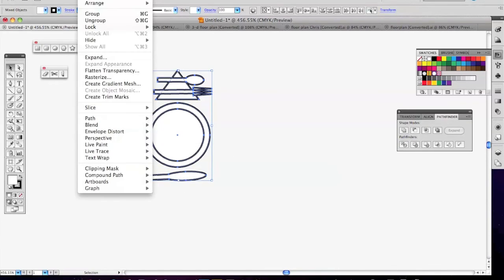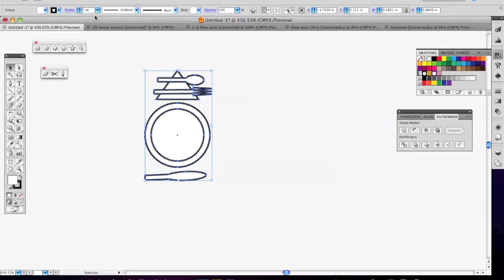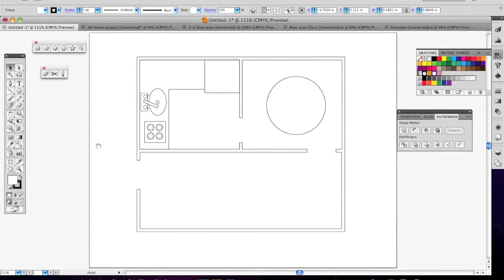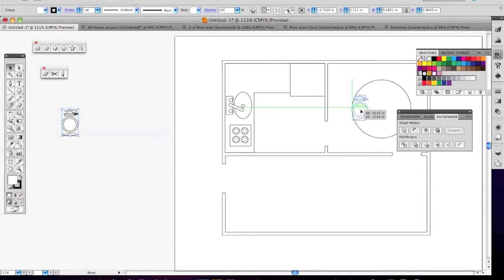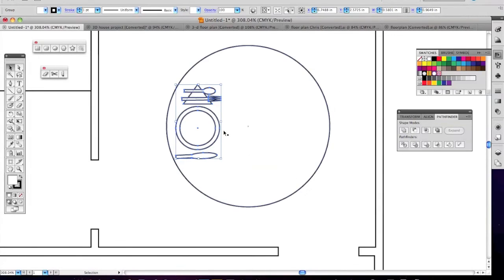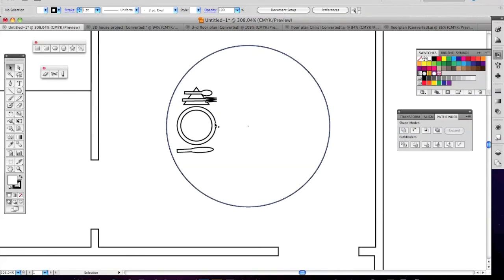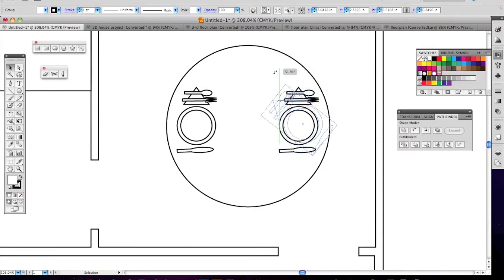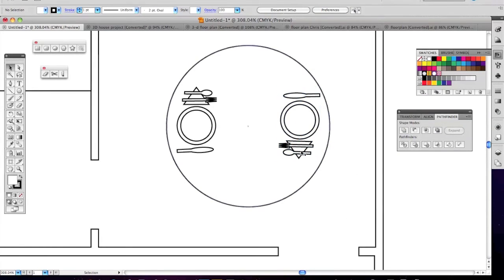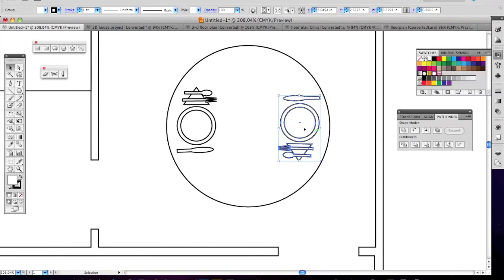Now I'll group the whole setting. Bring it in to my dining room table. Let me make it just a little smaller. Duplicate it. Rotate it. Duplicate it.